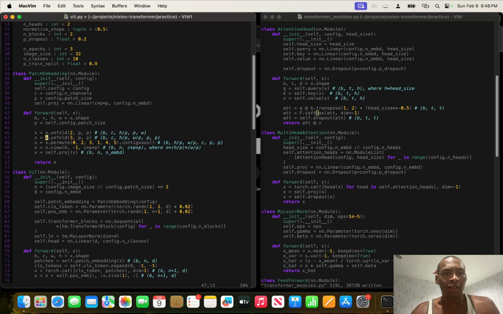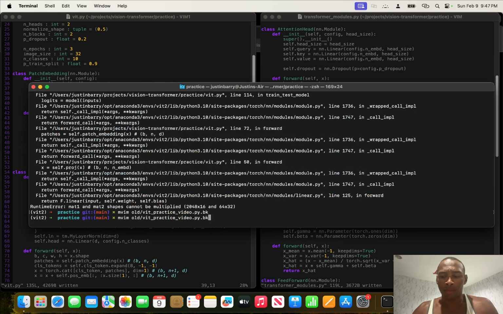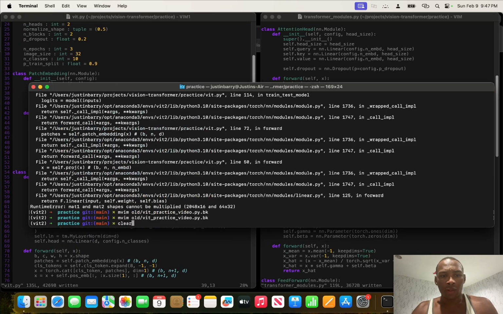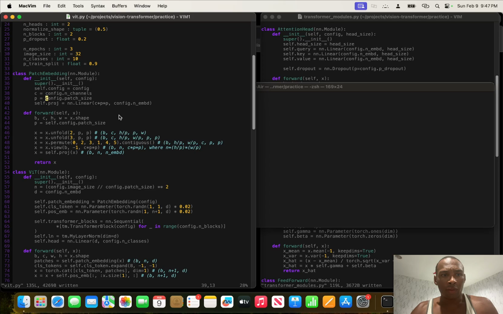The H divided by P down here would be the image size divided by the patch size, like I had it. But this is just number of channels and patch size. So this should work right here.